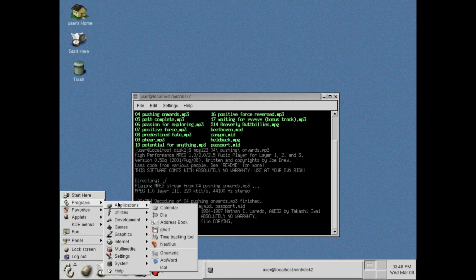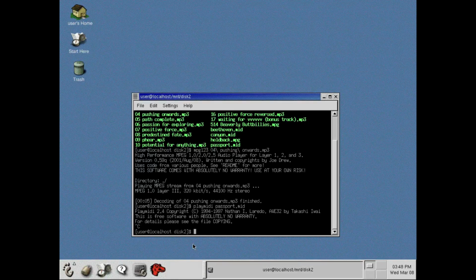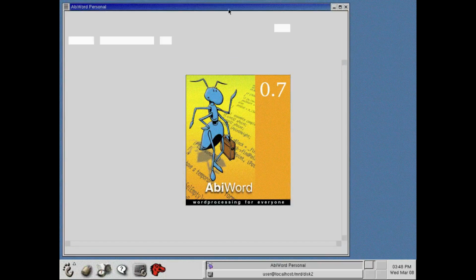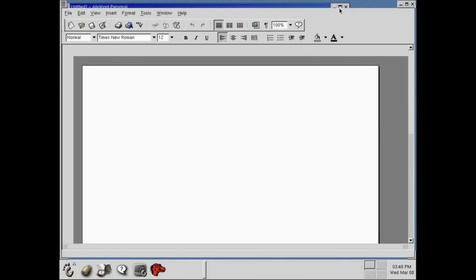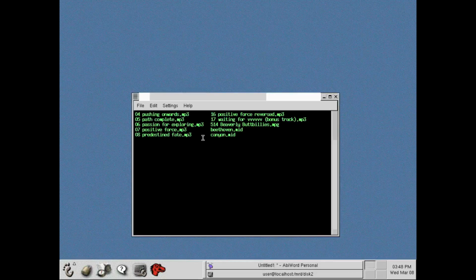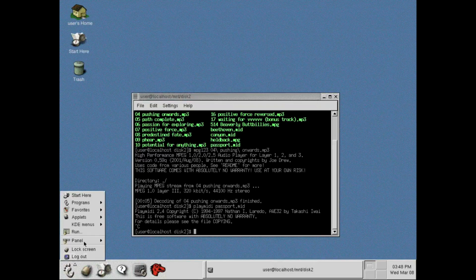There are some text editors, like a word processor, AbiWord, which you can still get today, and it still works fine. It's very small, and it works all right on here. Changing fonts is a little slow, or changing the font size and stuff like that. But once it gets going, it works just fine. It keeps up. I don't want to save. And that's about it as far as this goes.